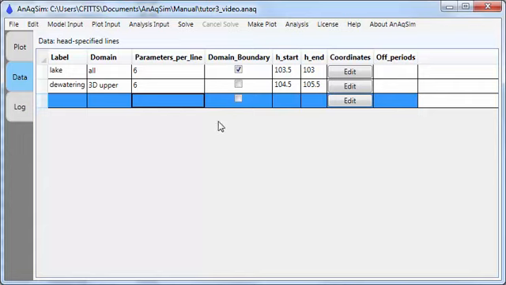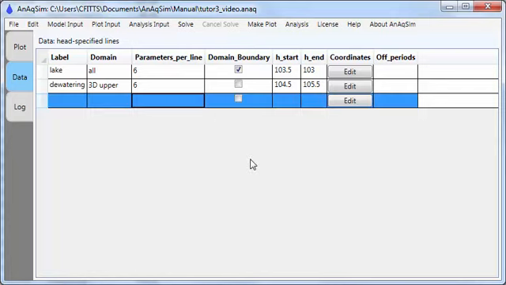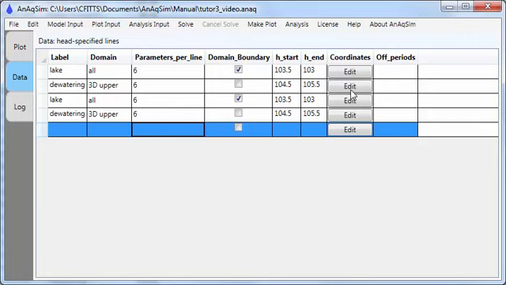There's a right-click menu available in the Data tab. If you right-click, it'll bring up this series of 3 options. One thing you can do is to copy selected rows, copy all the rows. We could do that. And now they are copied into the clipboard, and we could paste that information into Excel, or if we right-click and hit Paste New Rows, it will paste them in at the bottom, like new rows.